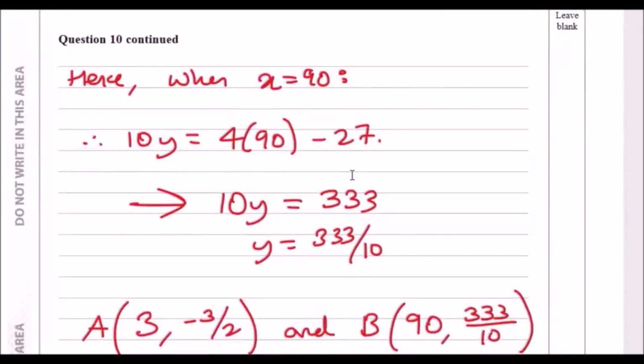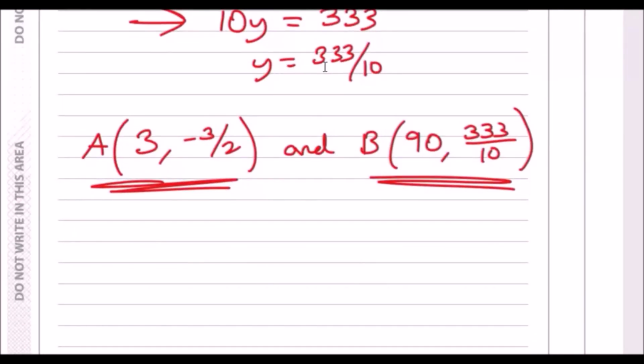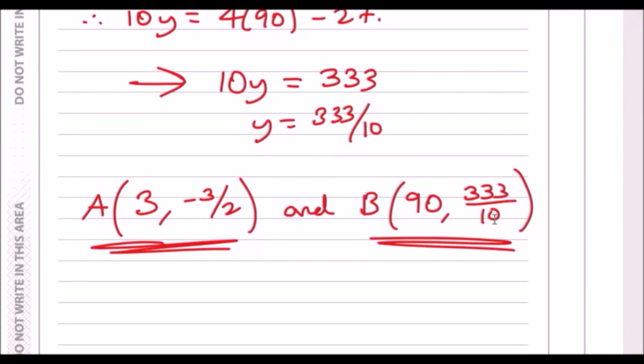So when you do that, if you guys watched this, you guys pretty much did it. Plug in x equals 90 here. All of this will sum up to 333. Divide by 10, and that's it. You're done. You got your y pair, and that's it, guys. That's literally the end of the paper.